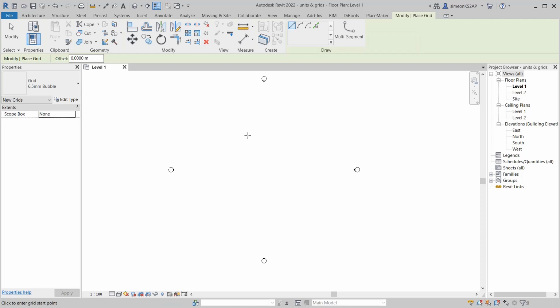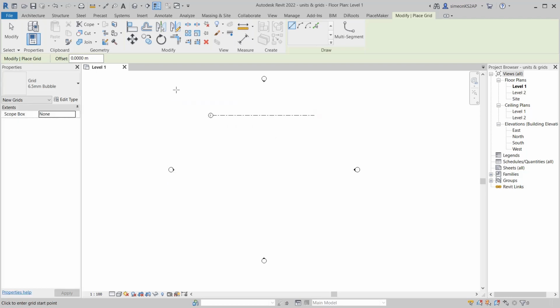To start with, we are going to start with the horizontal grids, and then after we will create our vertical grids. Now let us go to the line method and then start from the left to the right, and we will create our first grid.